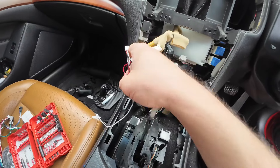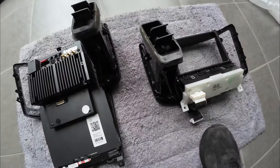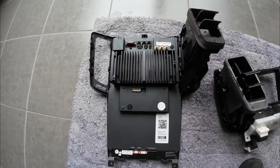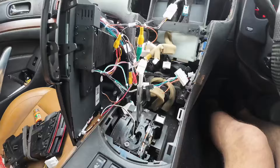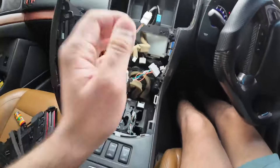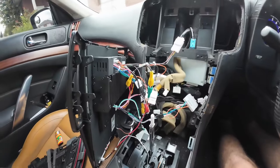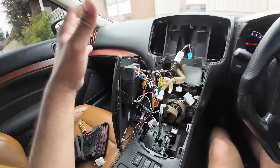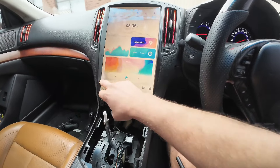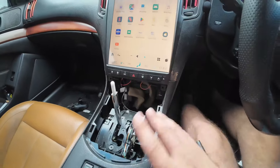This harness connects to your airbag connector and then to the bottom of the Nifty City Tesla screen. Remember to move the AC vents from your factory screen trim over to the Tesla screen — the AC vents are simply on clips, slide them side to side to crack them off and move them over. No screws needed. Once using the appropriate wires for your head unit, test everything: the reverse camera, AC, hazard lights, audio, CarPlay — test everything before committing to mounting the screen.